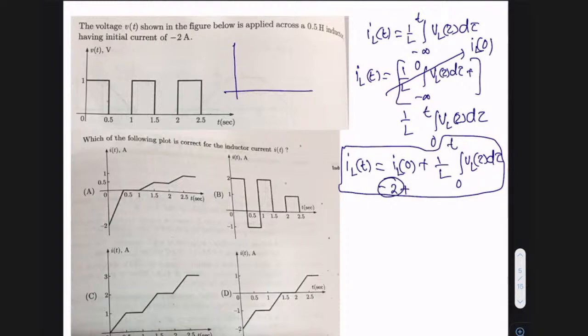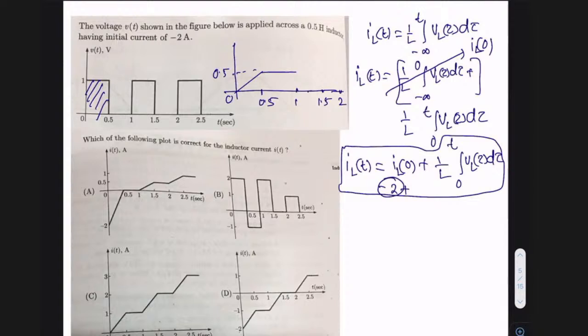Now you see here, this is your 0, this is your 0.5, the next is 1, the next is 1.5, next is 2, and so on. If I'm starting from 0 to 0.5, what is the amplitude at 0.5? It is nothing but the area of this graph till 0.5. The width is 0.5, height is 1, so 1 into 0.5 is 0.5. So this will touch 0.5, so this height is basically 0.5. Then once you are touching this 0.5, from 0.5 to 1, this will be the same 0.5 only.